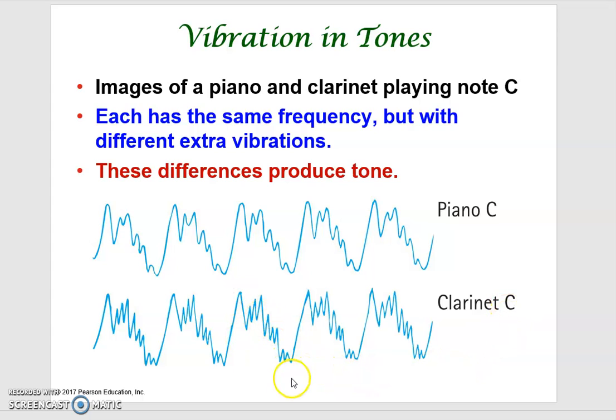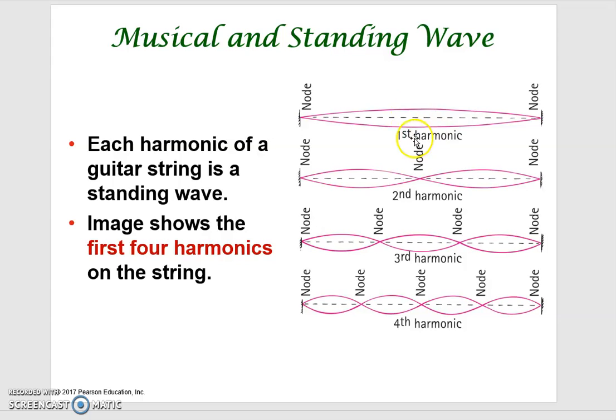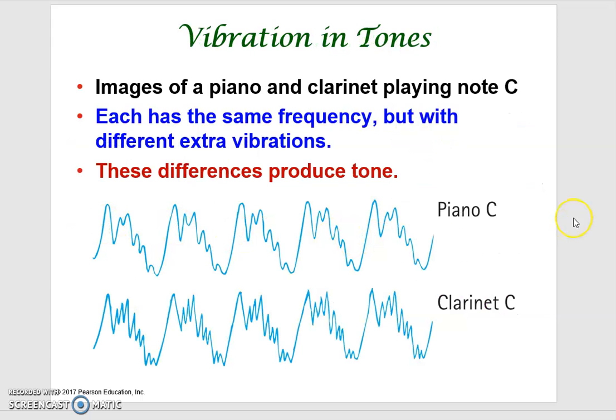But you can see the combination is different. So therefore, let's use the piano as an example. If you strike the middle C, what you produce is a fundamental tone. The fundamental tone is produced by the first harmonic here. So it is composed of the fundamental tone with a pitch of about 262 Hz, and also a mixture of the partial tones of the 2, 3, 4, 5, and so on.